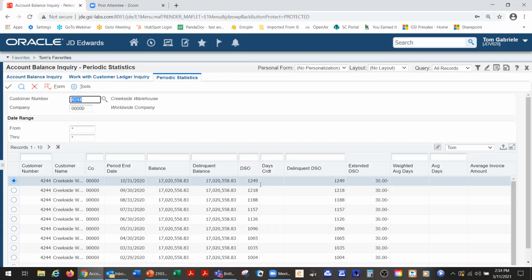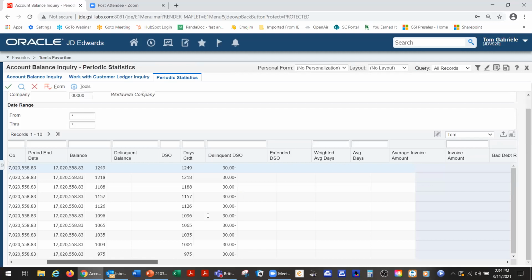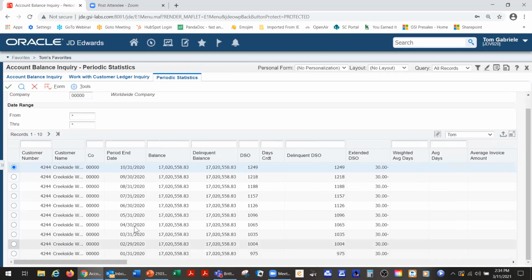Again, it's summary information, nothing more than that, buckets of detail where I can't necessarily understand what else is going on. But within statistics, you have your DSO outstanding, and it shows you at a point in time, by month, what DSO there is. So periodic statistics, I'm going to close that.